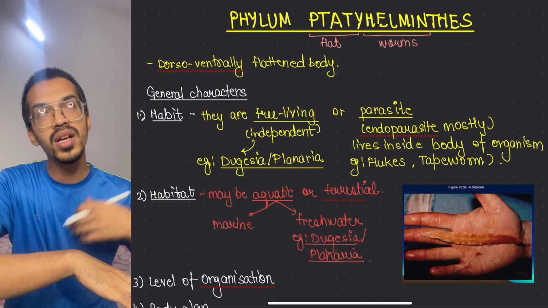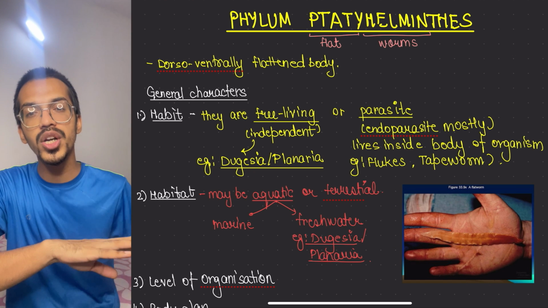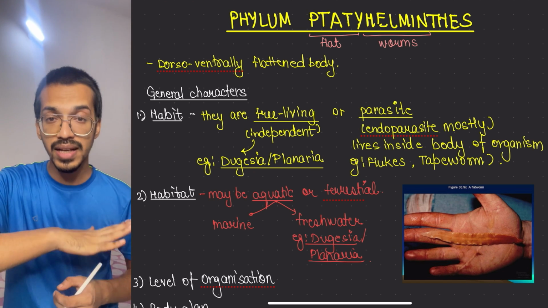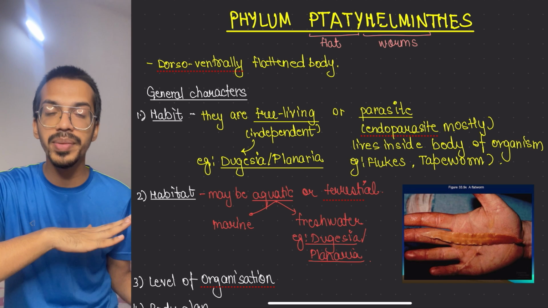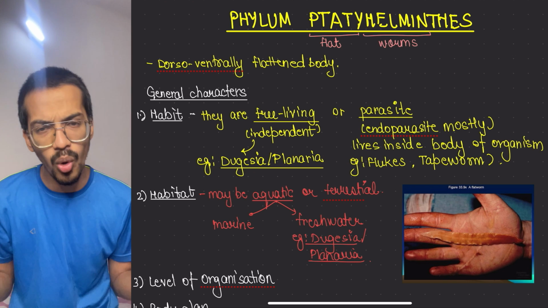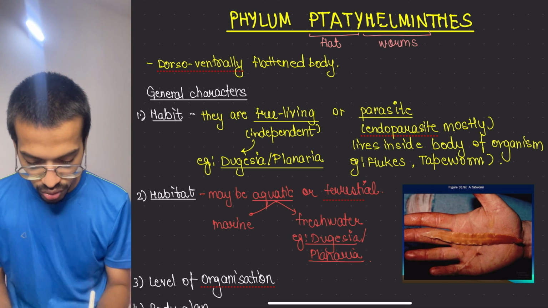I told you the surface towards the sunlight is dorsal. Sunlight is not directly coming on this other surface because it is in this position, so this surface will be ventral. So paper has a dorsal and a ventral surface, just like a coin has two parts, heads and tail. They look like that.